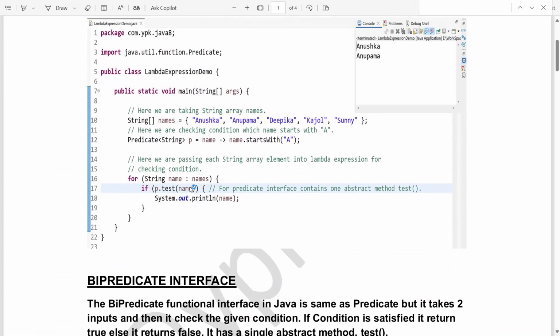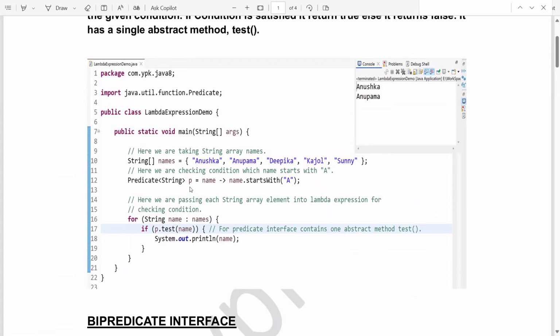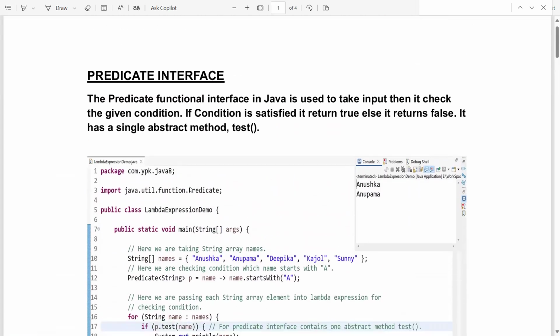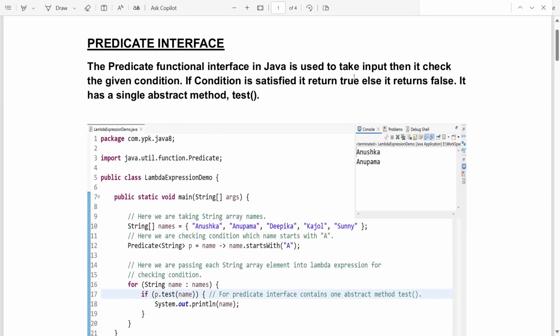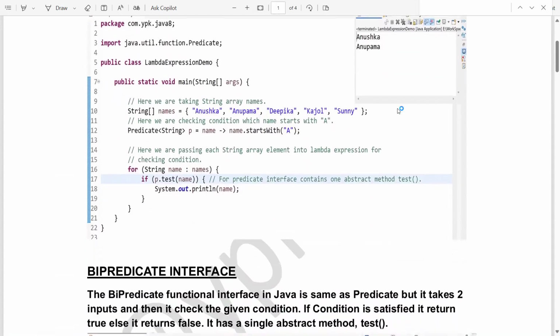So predicate is a predefined functional interface available from Java 8 and it returns true or false. If our statement is true, it returns true. If our statement is false, it returns false. So predicate returns a boolean value.